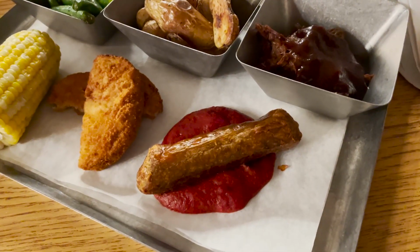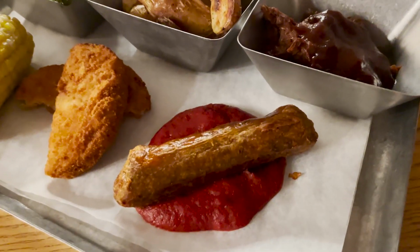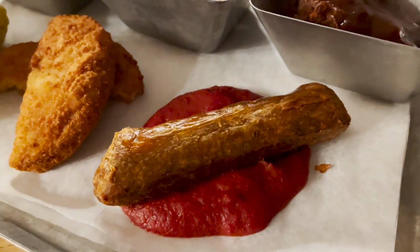The Beyond sausage, I love those. I have them at home all the time. This one was a little overcooked, which if you do get them at home, you know it says right on the package, do not overcook, because they kind of get a little weird at that point. It was fine. It was served on a bed of tomato sauce. So that was kind of a weird mix between the barbecue and then tomato sauce profile, but I let it slide. Also served was a Gardein brand breaded chicken cutlet.